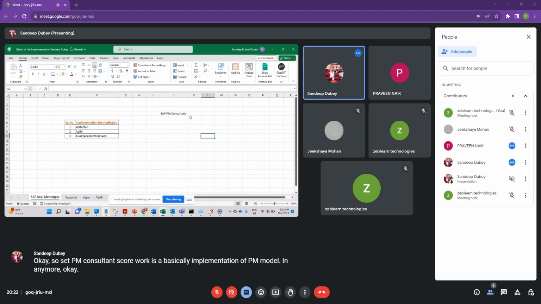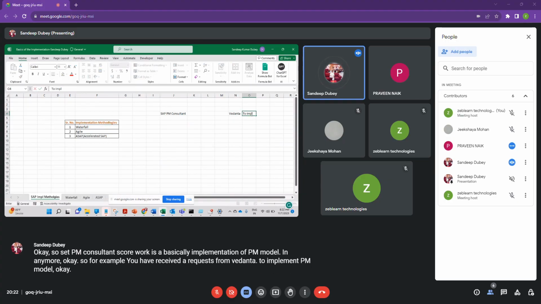For example, you have received a request from Vedanta to implement the PM module.